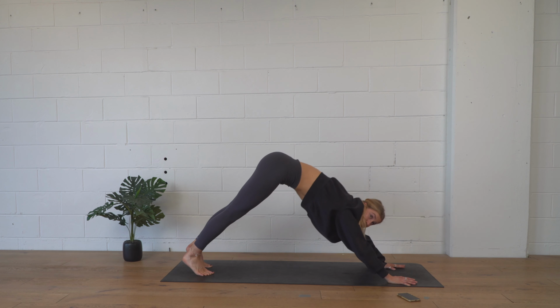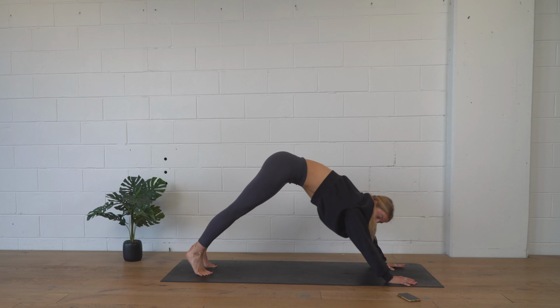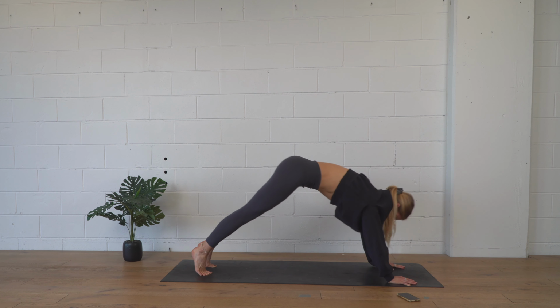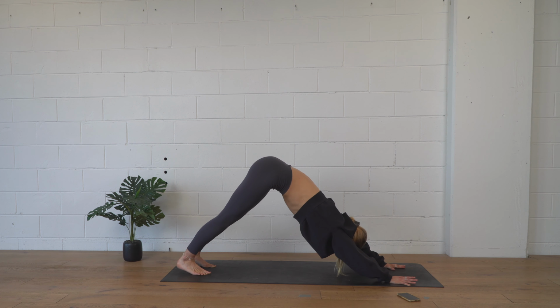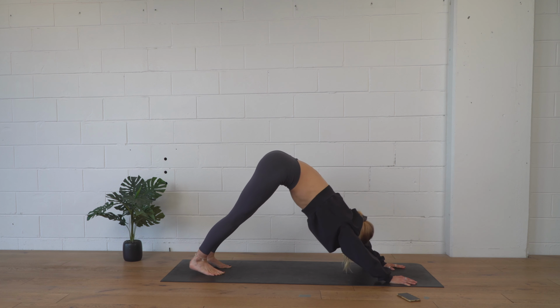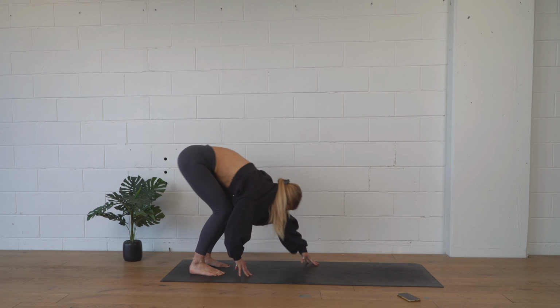Inhale, press back. Exhale, wiggle forward. Inhale, press back. Good, exhale, forward. Inhale, back. Keep this going. We're gonna start to take it into a crawl out. So on the next downward dog, let's walk those hands in towards the feet.